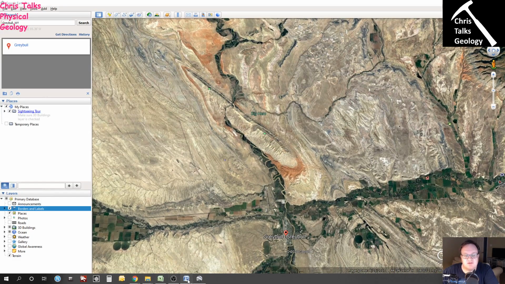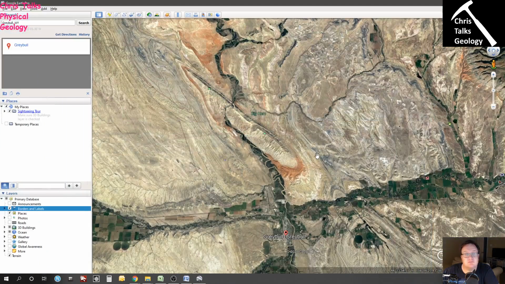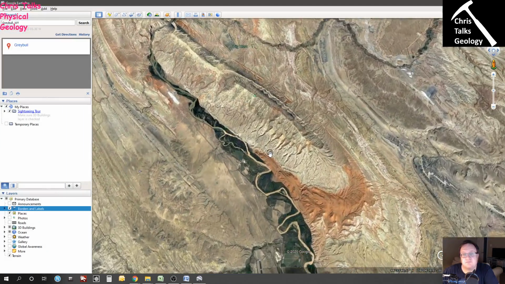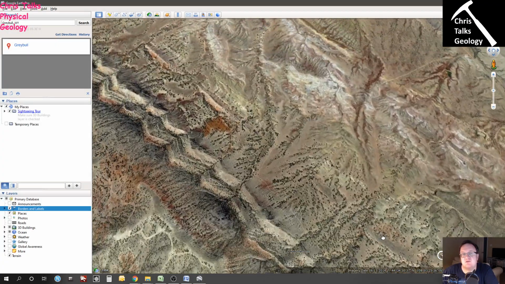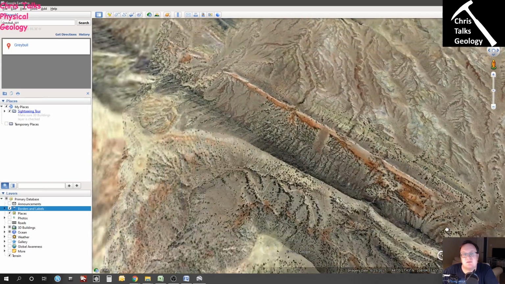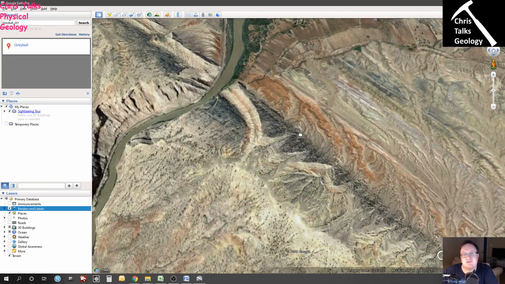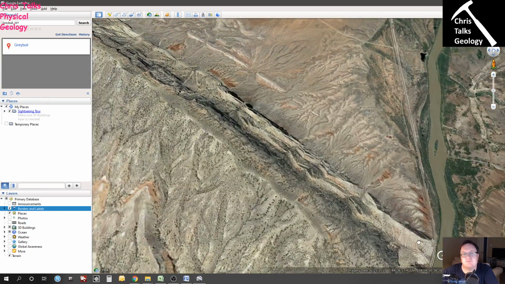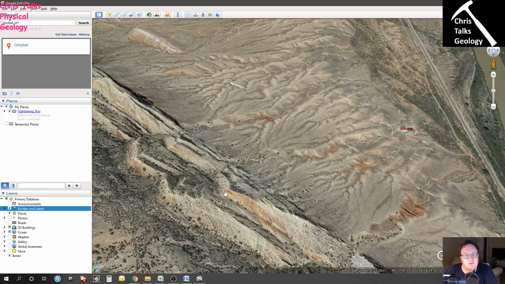So anyway, what have we got to do next? So what type of fold is this? Right then, well, let's work it out. So if we zoom in, you can quite clearly see the feature. Now obviously what we would like to do is we would like to have some idea about the dip, wouldn't we? So the dip and dip direction is going to help us out. So let's have a good look around. Okay, excellent. So on this side we can quite clearly see the beds there, can't we? Okay, so we can see the beds are dipping down into the earth over here.